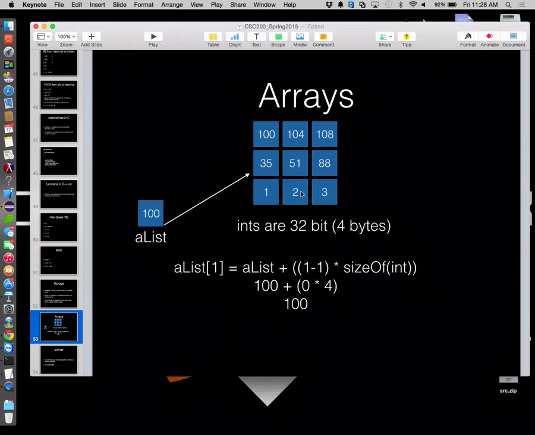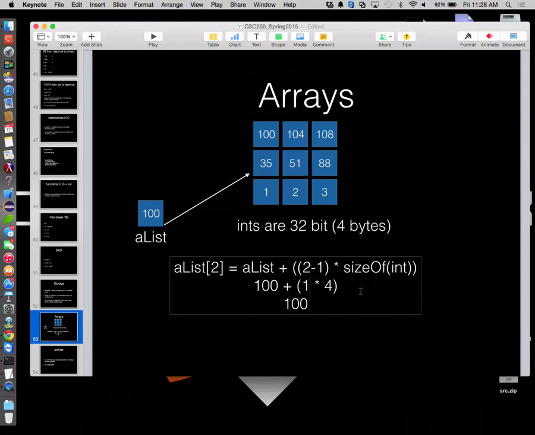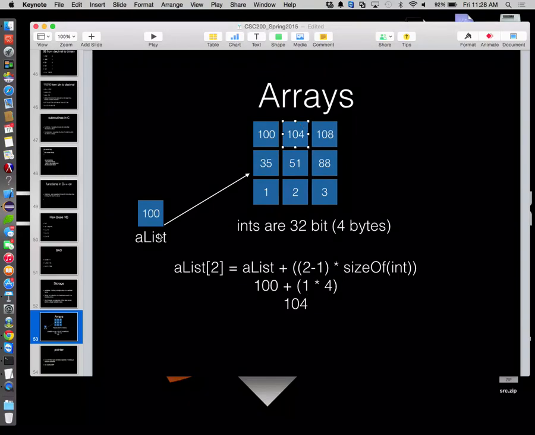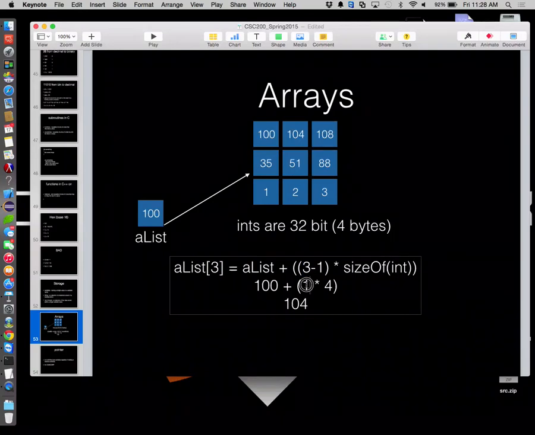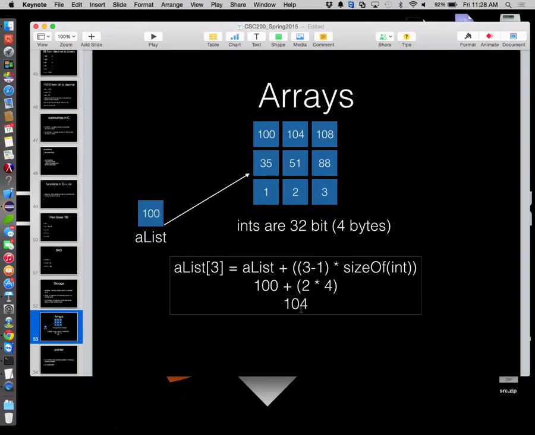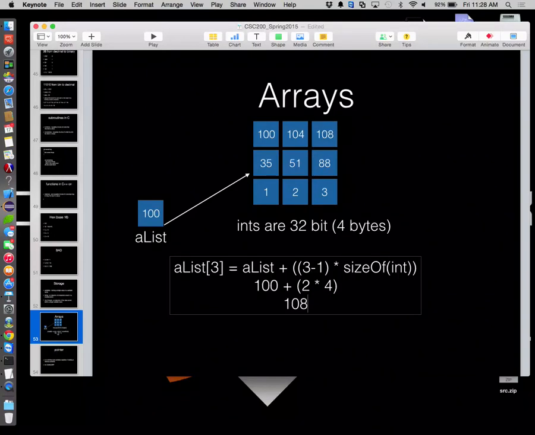If I want to access bucket 2, this will be a list plus 2 minus 1 times size of int, or 100 plus 1 times 4, or memory address 104. Similarly, a list at bucket 3 is 108.